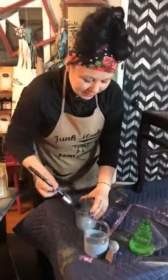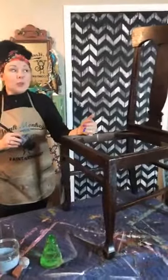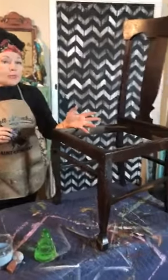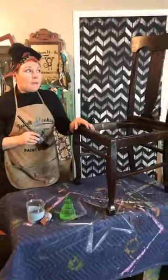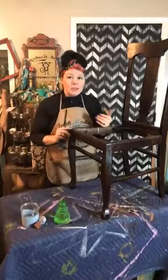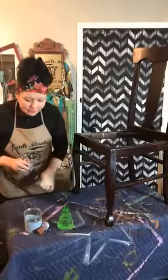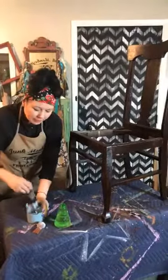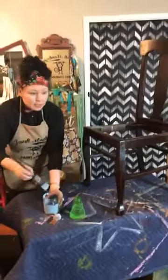All right, so the big thing with the milk paint compared to the chalky style paint is the fact that it chips. It's unpredictable, right? It's all natural as well, and you just don't know what it's going to do. So I'm okay with that. If I wanted to control it, then I would add the extra bond, okay? That's what I call the monkey muscles. We're going to put that into your milk paint to make it extra bondable, and it's going to really grip. But like I say, if chippiness happens, that's totally okay with me because this chair is old, so I'm not going to pretend I'm trying to make it look brand new. I'm okay with playing up the character of it. It has lots of dents and dings, and I'm not going to try to hide it. So I'm going to get started and put my paint on. Remember that your paint first sets up in the first 10 minutes or so, as the pigments disperse through it. And now we're going to get started.